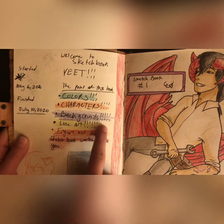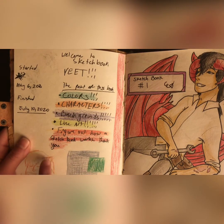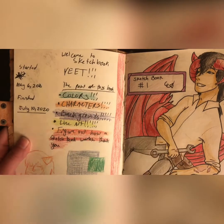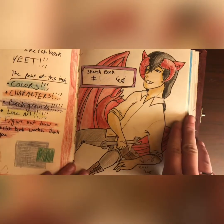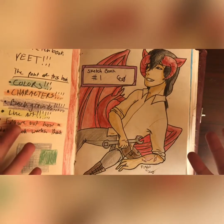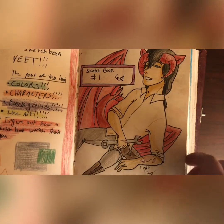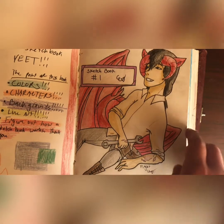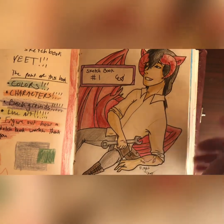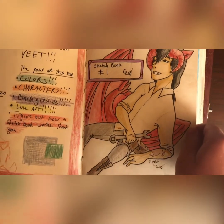Line art — I don't know if I actually tried to learn anything in that direction. I think I figured out how a sketchbook works, though it's pretty rough in the beginning. This is my first page — kind of just my 'hello, welcome to the sketchbook.' He's just a random character I created for the purpose of being on the front page of the sketchbook, and I actually drew him again on the last page, and I guess you can see how my art style has changed.